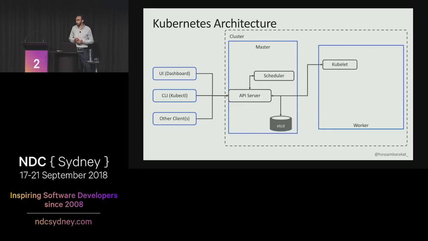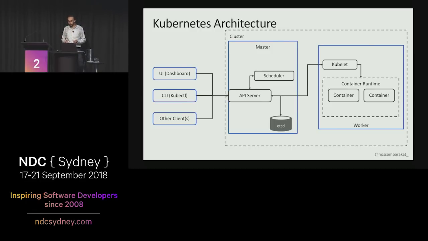Then another component comes into play, which is the kubelet. The kubelet is a component that runs on each worker node. Its responsibility is to keep watching the API server to find if there is any work to be scheduled on that worker. And it will find that there is a container to be scheduled. At that point, it makes a call to another component living on the worker, which is the container runtime. There are multiple container runtimes, such as Docker or Rocket, or other runtimes that satisfy the container runtime requirements. And the container runtime is the one that actually spins up your container.